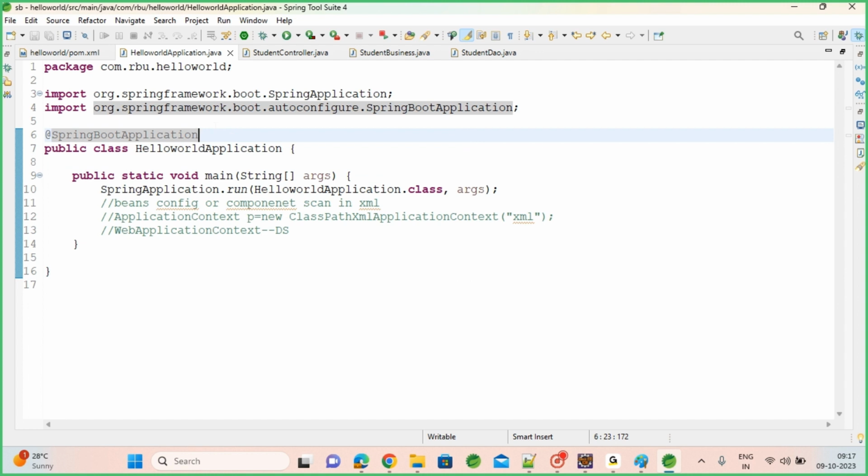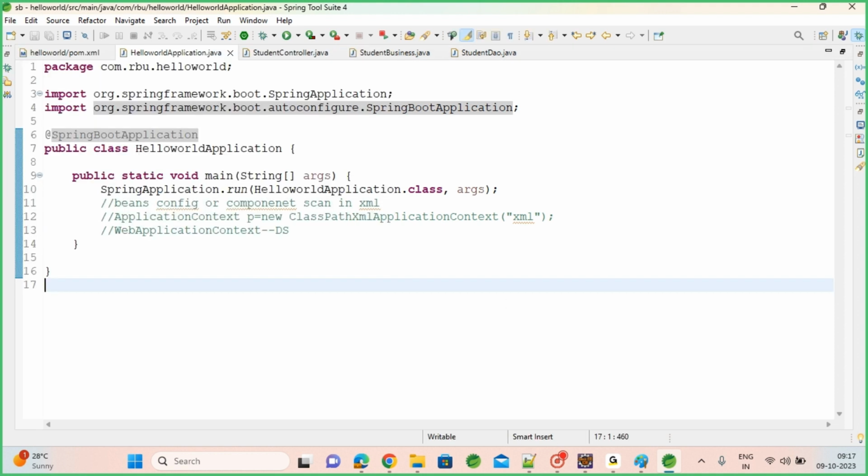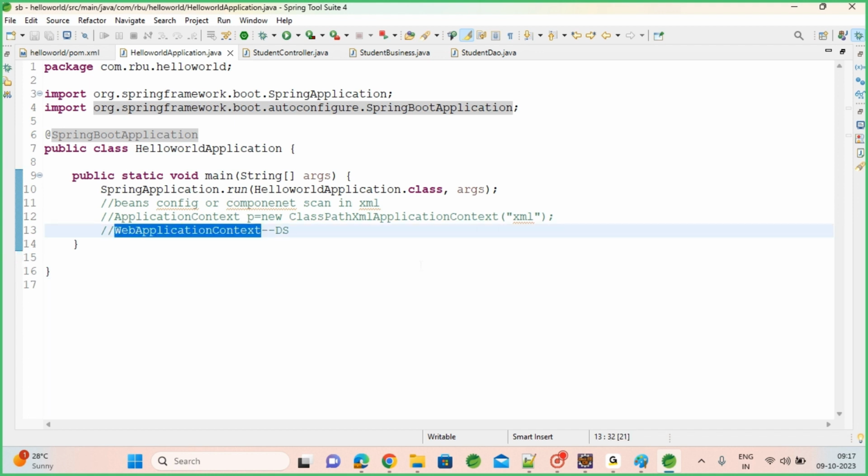So what will Spring Boot application do? This Spring Boot application's package is Hello World. Within this Hello World, if you have any child packages, or within this package if you have any classes with the stereotypes, automatically it will load all those classes into your IOC, into your web application context.